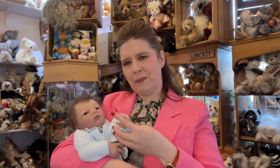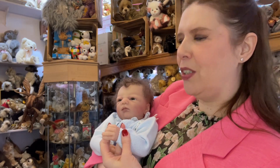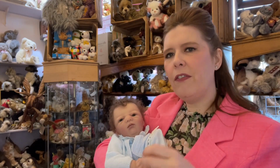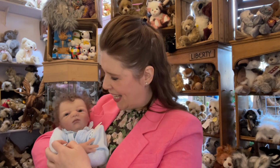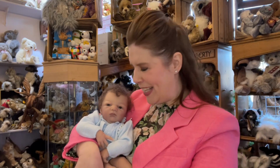Now with this one, can you see how his little hand just clenches and moves around your finger? Isn't that lovely? There's a lot of detail in producing these, and very tricky to actually get them out of the mold in one piece, especially with hands like this or fingers that are completely separate. It's an absolute skill and a work of art to be able to do this. But isn't it lovely? I love this one.